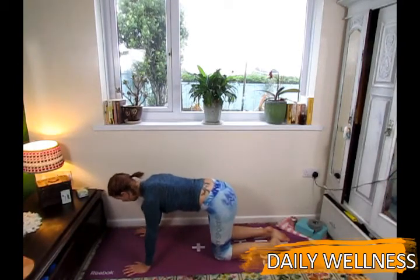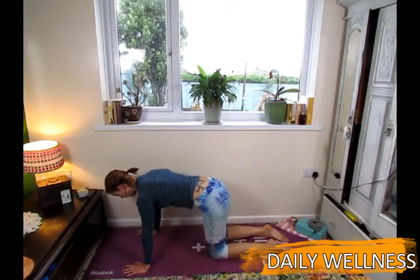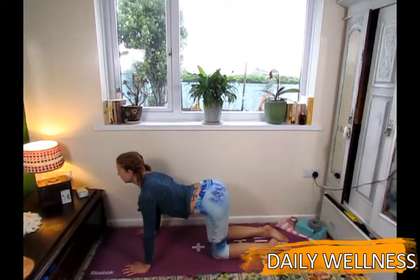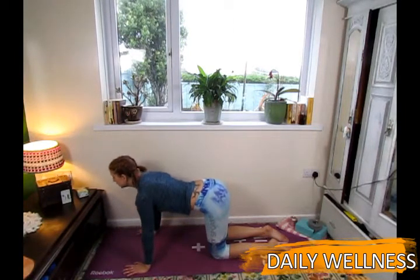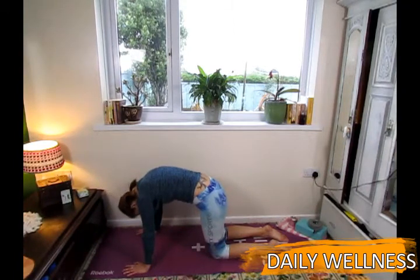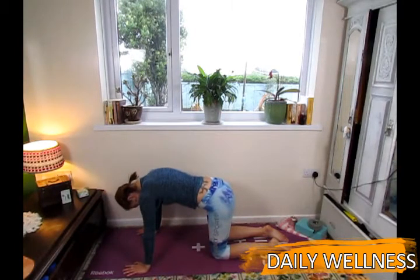And then another classic, a real great one for the spine, which starts in our tabletop, is our cat-cow. So we move from this neutral spine into cow pose, drop the belly, lift the tailbone, lift the head, gaze up, trying to work every single vertebra. Bring it back through tabletop and then through to cat pose. Pushing the mid back up, tuck the chin. Good, taking 2 more rounds.